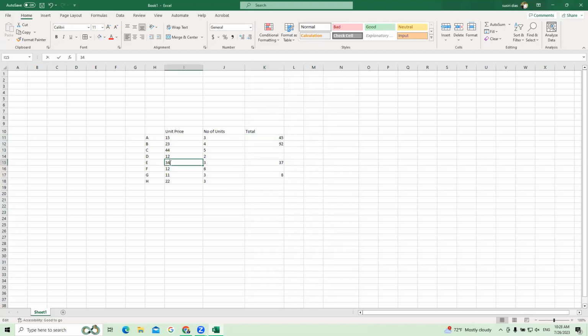As an example, if we change this one to 37, now the total is also changed to 40 because we add these two numbers. 37 plus 3 means 40, right? If you change this to 23, now the answer is 20 because 23 minus 3 is 20, right? Likewise, you can update or change some values and see the output. So is it clear? Any questions?